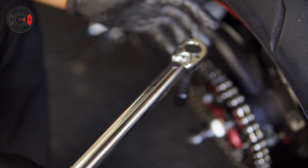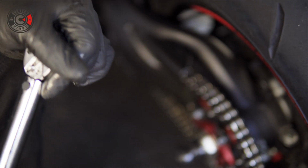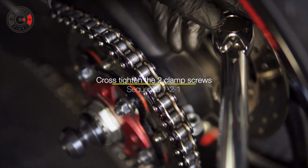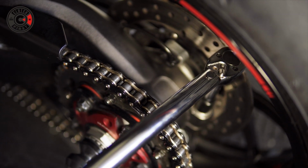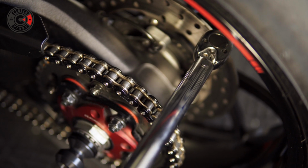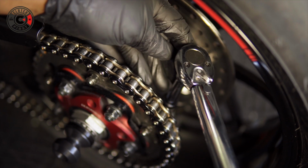As instructed, with your torque wrench, you're supposed to tighten this to 31 Newton meters. That converts to roughly 23 foot-pounds of torque, 22.89 to be exact for some of you guys out there. And you're going to kind of cross tighten. You don't want to do it in one way. Okay. There you go. And the sequence for this is 1, 2, 1. That side.